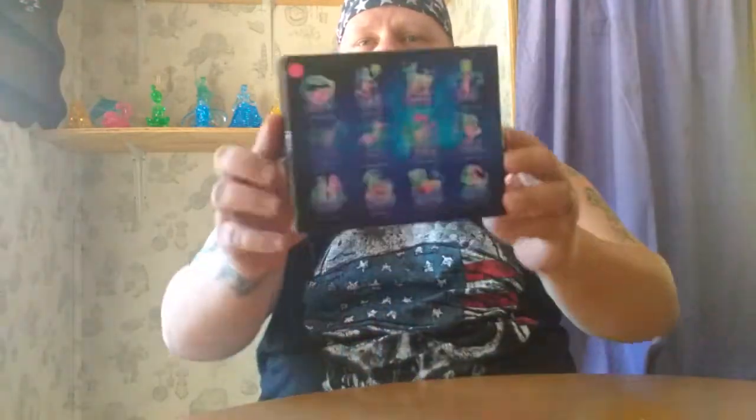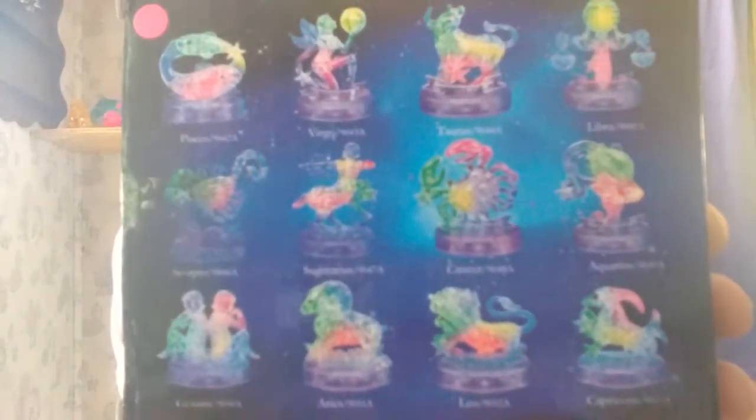Today I'm actually going to be putting together a wonderful new style of puzzle that I've found. I talked to some people on Facebook, and they gave me a couple of ideas where I should look. These are from a company called Coolplay, and they do the zodiac signs. The thing about these is I'm not really sure what to expect. It's the first time I've done one of these, so I'm really looking forward to it. I have not opened it. We're going to tear into this bad boy and get started on it.